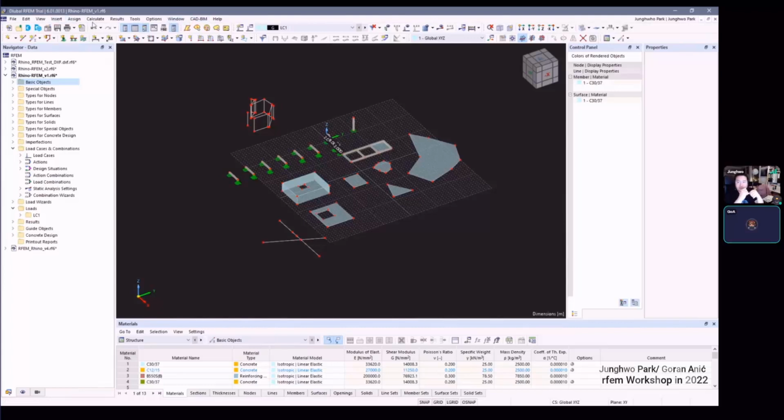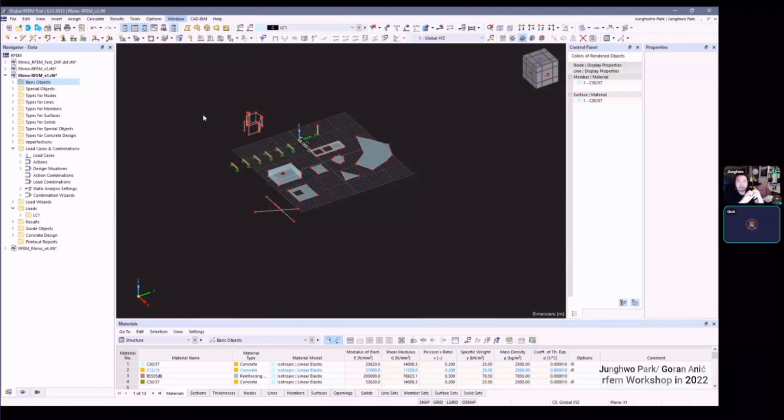Last time we showed some interesting part about importing elements from a DXF file or from something exported from Rhino, or dealing with IFC inside the new RFEM 6.